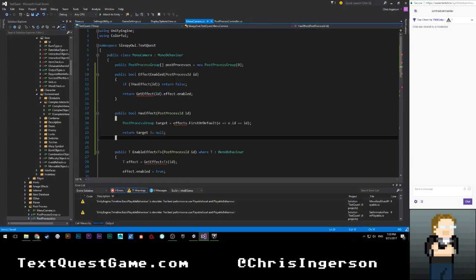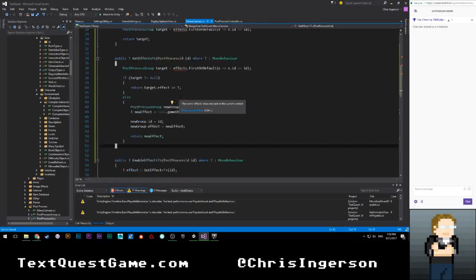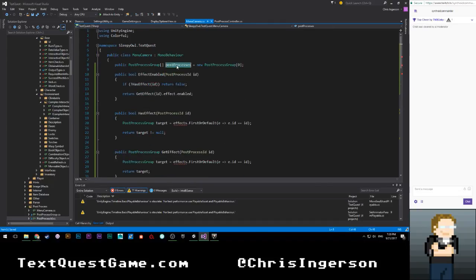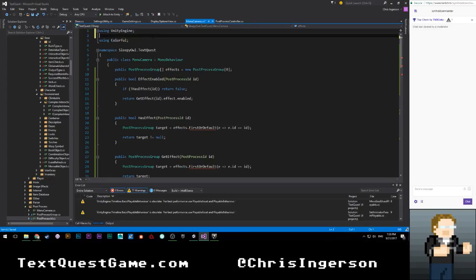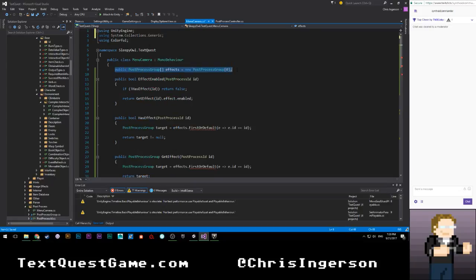I hate having duplicate code like this. Drives me nuts. And they have to be in a list, because of course they do. So, using System.Collections.Generic. I'm just gonna steal this one from up here. And it's also using System.Linq.